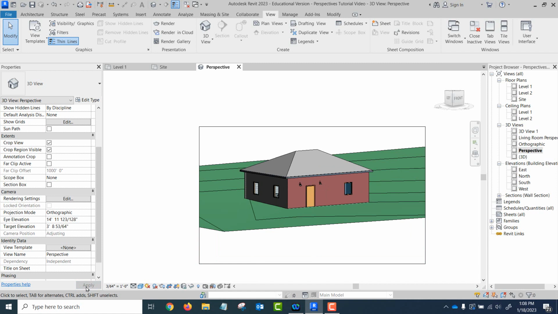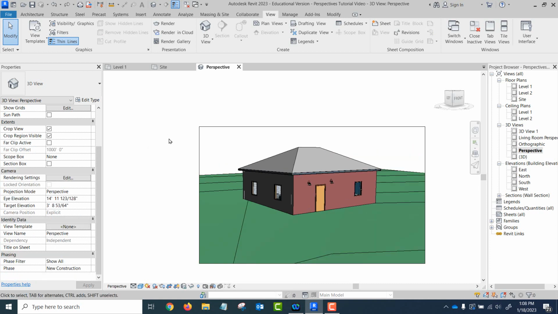And you can see how it adjusts the view of the image, okay? Control Z to undo. So I went back for that.